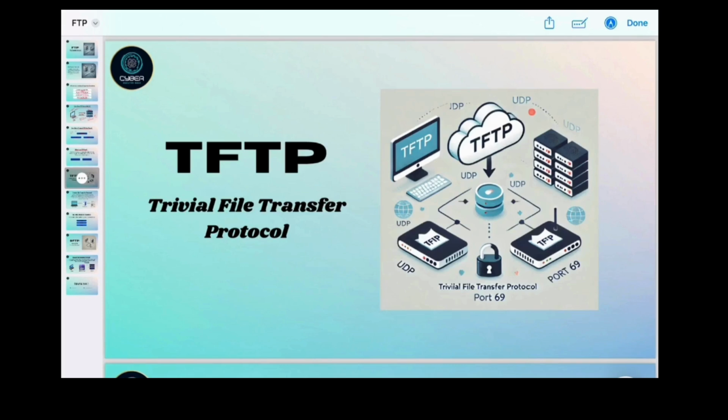Now, TFTP, which means Trivial File Transfer Protocol, is a streamlined version of FTP. It is primarily utilized for transferring files between network devices, including computers and routers.